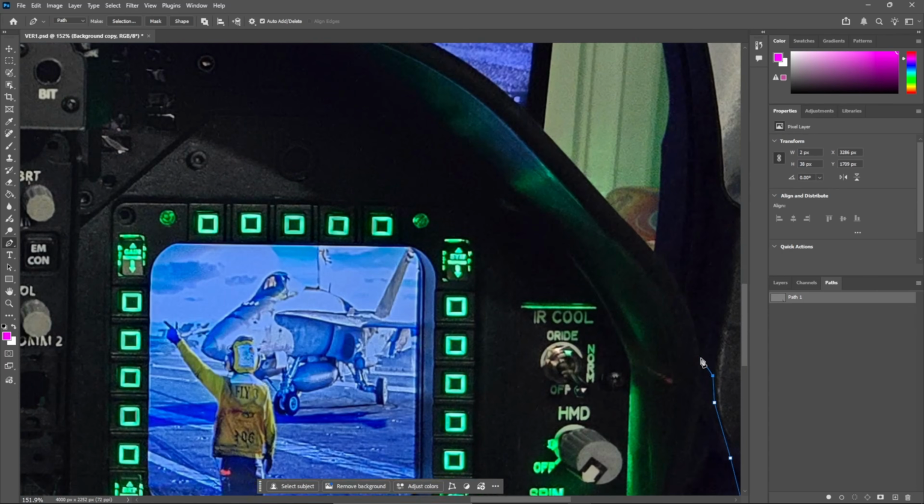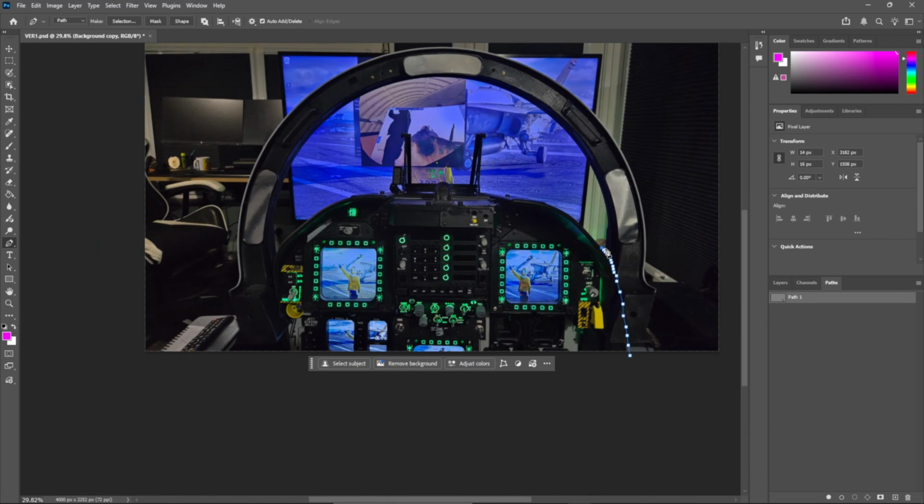So you can zoom all the way in and get it really neat if you want to spend the time on it. Obviously, the longer you spend on it, the better it's going to be. I did spend a lot of time doing mine, but basically to show you how it's done, we'll just click roughly where it's going to go.